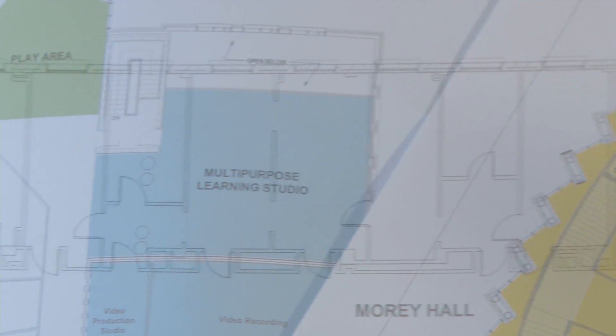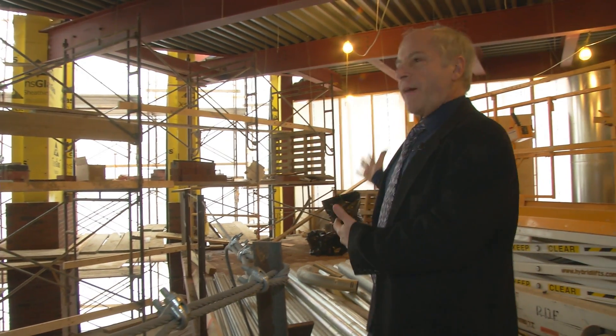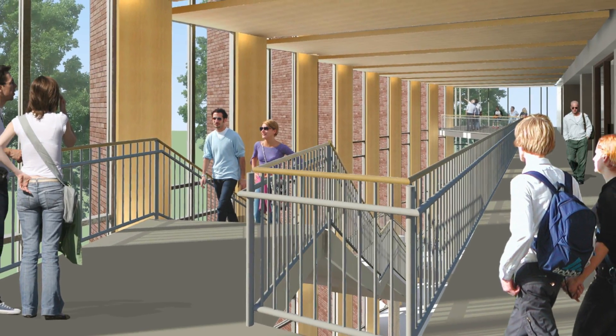In all the different spaces, after a lot of hard work, you need a little bit of relaxation to recharge those creative juices. Here we have what we affectionately call the treehouse. Students can kind of chill out, talk with one another, exchange ideas, and relax before getting back to work.